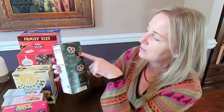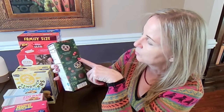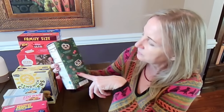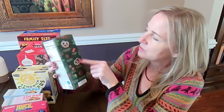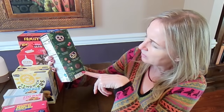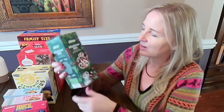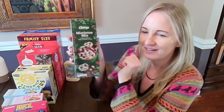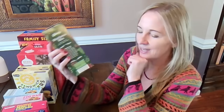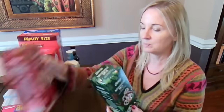So what do we get in here? We get mini milk chocolate pretzel twists, dark chocolate caramel corn, red chocolate gems. So that's kind of like M&M's. Mini peanut butter cups. These are really good. Mini dark chocolate pretzel twists. So we have milk and dark chocolate covered pretzels. And then we have mini dark chocolate sandwich cookies. Wow. Isn't that nice? Oh my gosh. And look how colorful it is with the little red bits in there. Look at that. Wow. These are 8 ounces apiece, the pretzel rods and the mistletoe mix. These are both 8 ounces apiece for our happy little mix there.